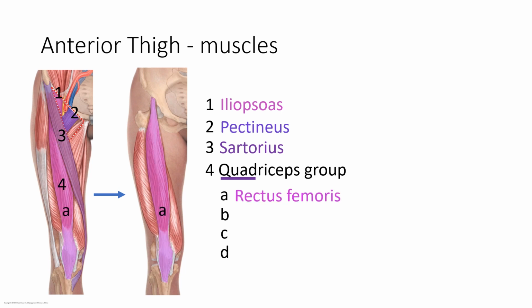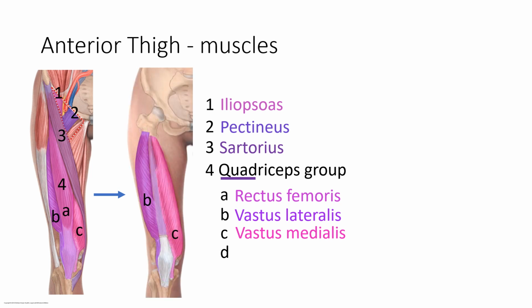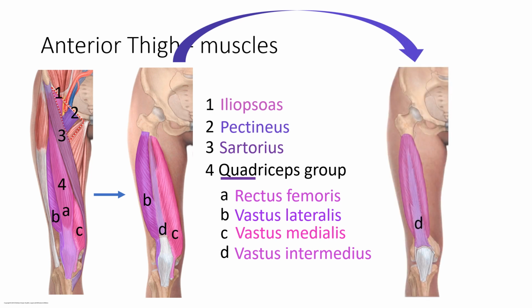The first muscle here we're going to look at is our rectus femoris, followed by our vastus lateralis, vastus medialis, and if we make a cut right here across this quadriceps tendon and reflect away our rectus femoris, we see another muscle lying just underneath, and that is our vastus intermedius. If we dissect away our vastus lateralis and our vastus medialis from where they sit, we would then see the entirety of that vastus intermedius.